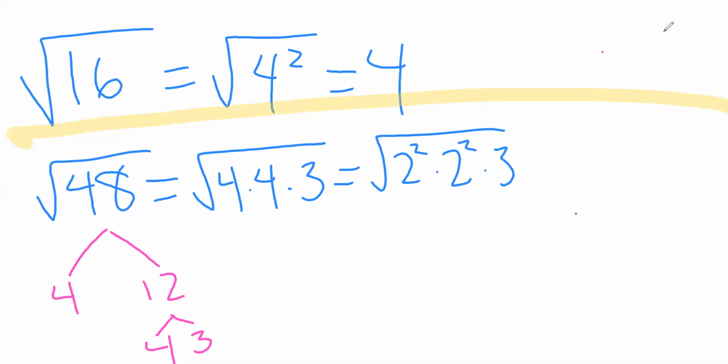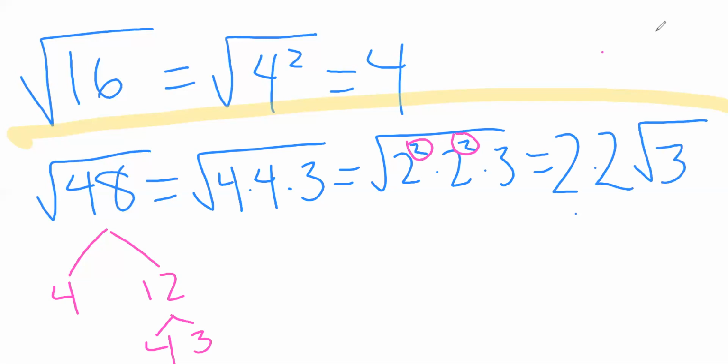So this is like the process of writing it all out. You do not have to write all this out. But the idea is that, hey, this square and the square root cancel. This square and the square root cancel. So both of those numbers can be written outside. Now the 3 doesn't have a square because there's not 2 3s in the factor tree of 48. So it has to stay inside. And then you would have to take the 2 times 2 outside, and you have to write that as 2 times 2 is 4.